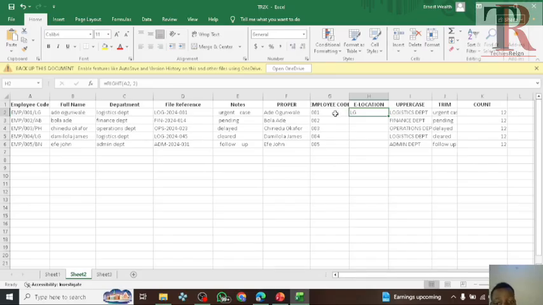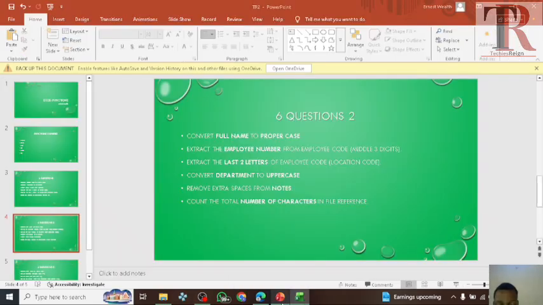The mid function is to count from a specified location on the text and the amount and give it to us. That is, count from the middle and give it to us. The trim is to remove extra spaces. The len is to count. So with that, we've answered all 6 questions.